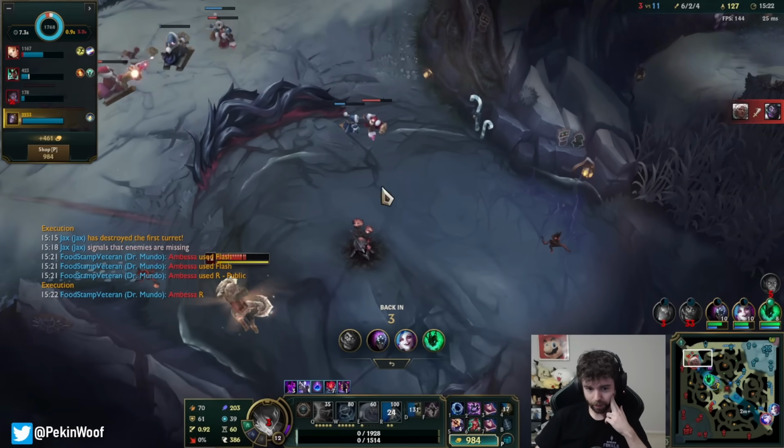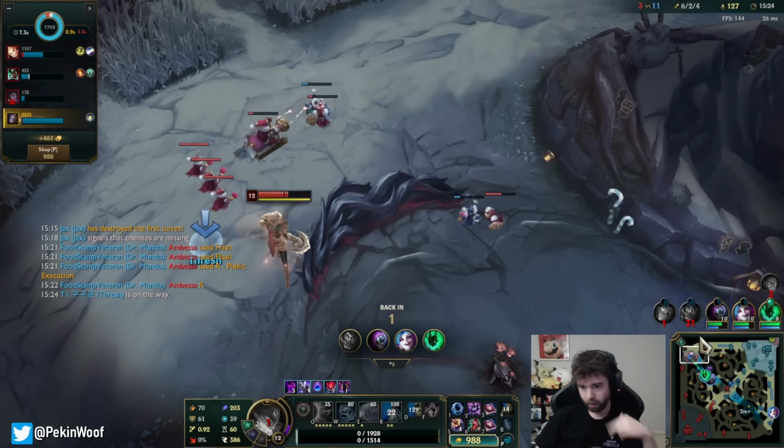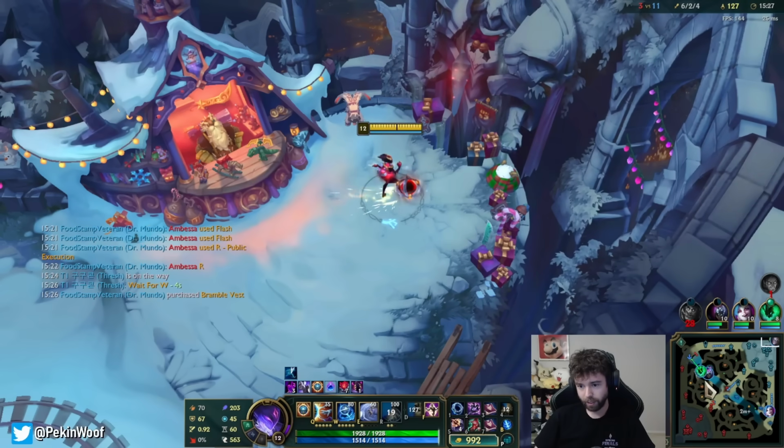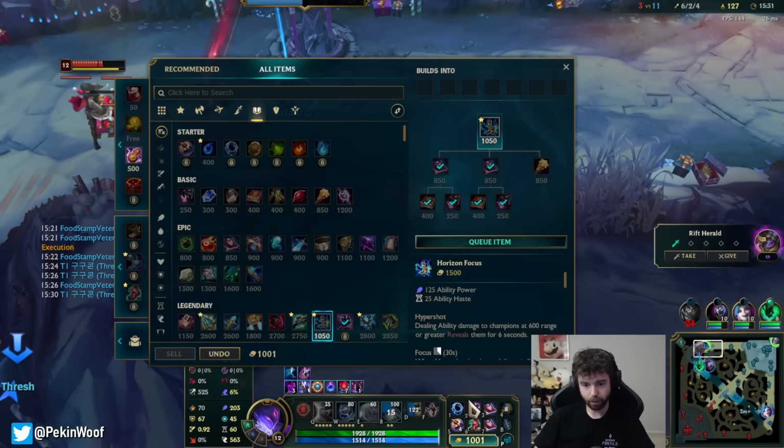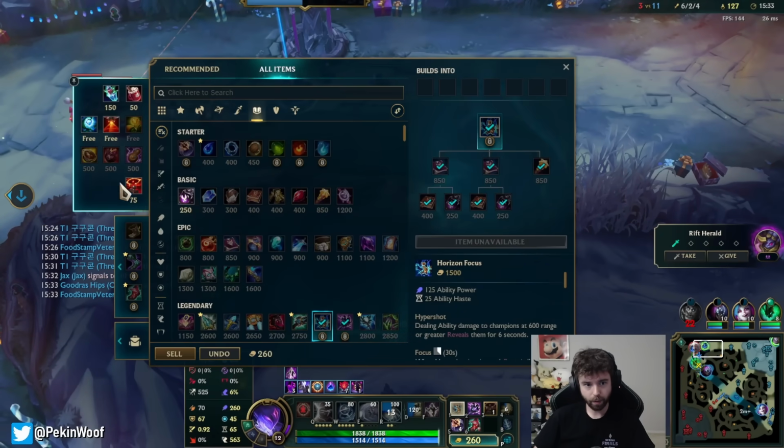Man, I really don't want to sell my Dorans, but I'm about to, because I feel like I should just defend top by TPing there. Although, it looks like my team's already rotating. No, they're not rotating. I'm just going to go top. I'll just fight this. Screw it.